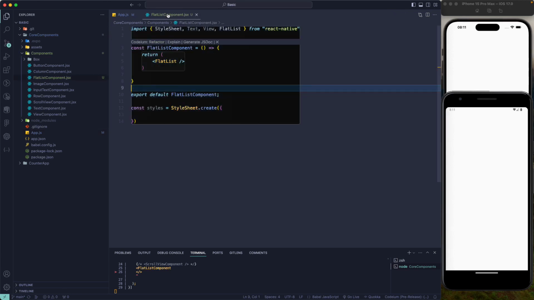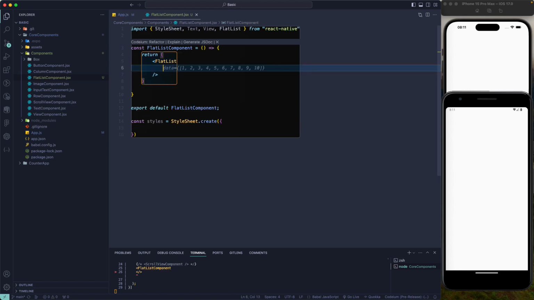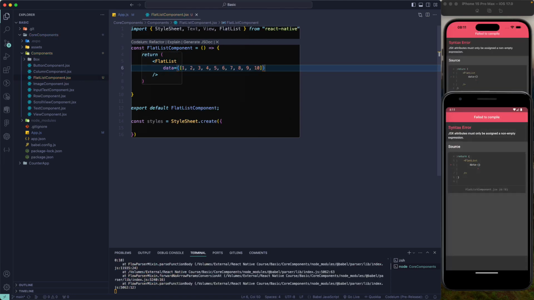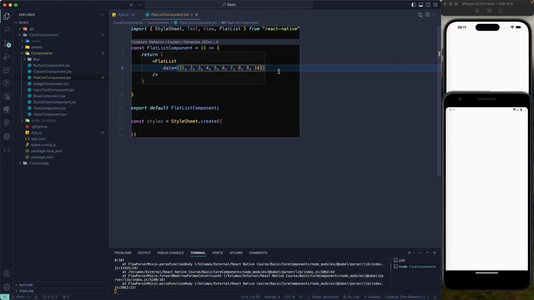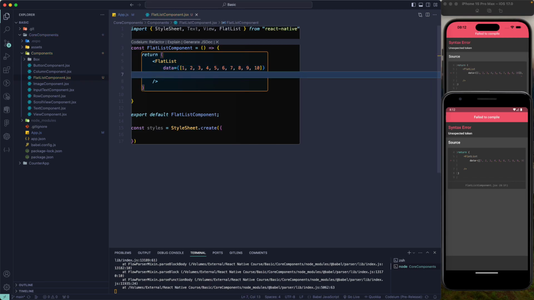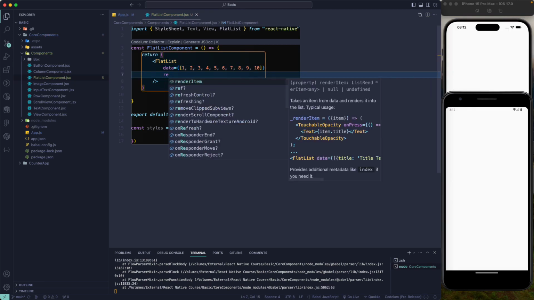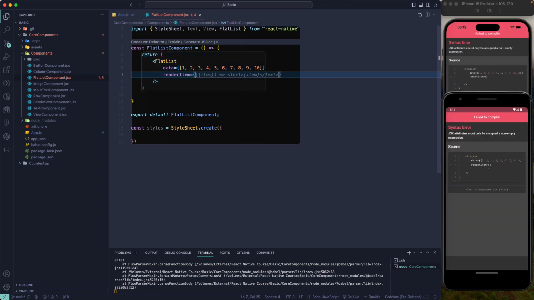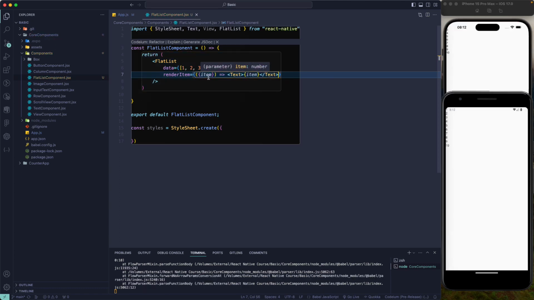So what we need to do in order to make use of this particular FlatList is provide the data, and currently we will just provide random numbers over here. So it's a list of 1 to 10 numbers, and here we just provided the data, but we also need to provide the renderItem property. So here we will get the item, right, as a parameter, and we just return a Text from here.